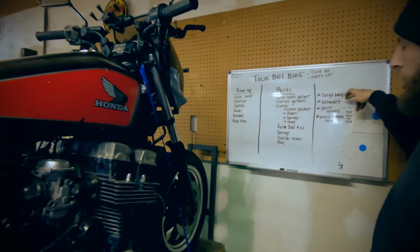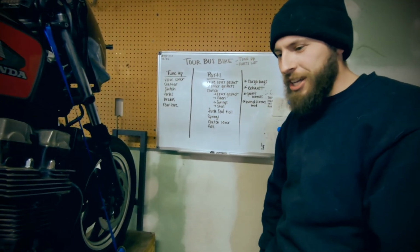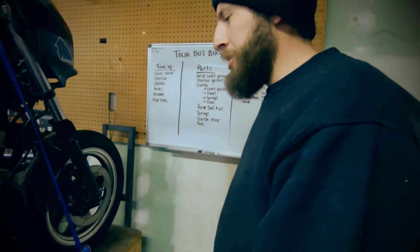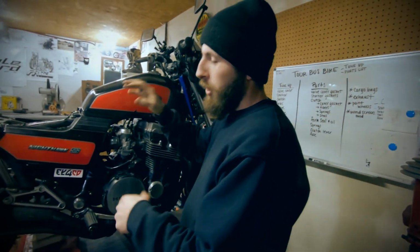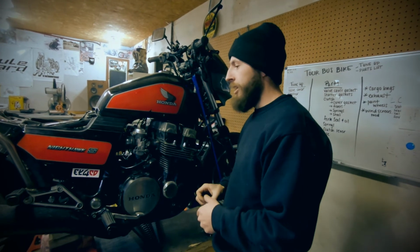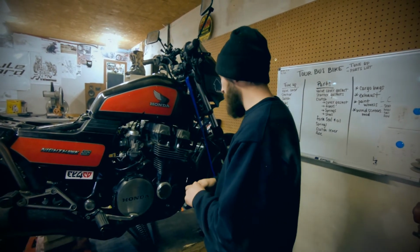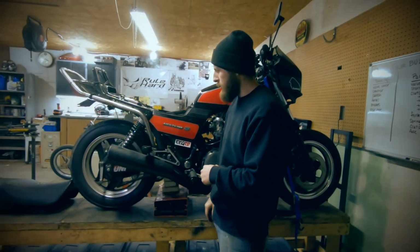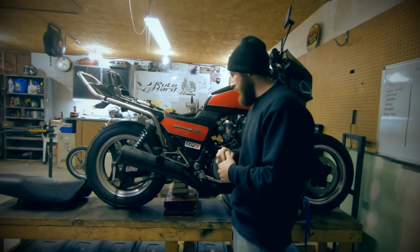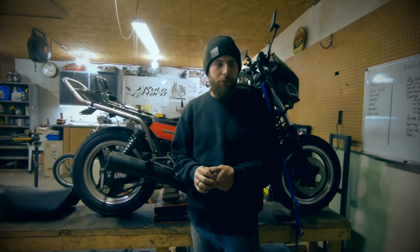Also, exhaust. This exhaust is just wimpy sounding, and I just can't get over how much of a sissy bike it sounds. Sounds like a sewing machine. The intake is far louder than what the mufflers are on this thing. And these bikes sound badass with an exhaust. So I actually wanted to kind of do something. I'd probably leave these stock header pipes and probably cut back here, do some mufflers. I don't know, something. Might actually cut it further forward and build like a 4-in-1 collector or something like that.